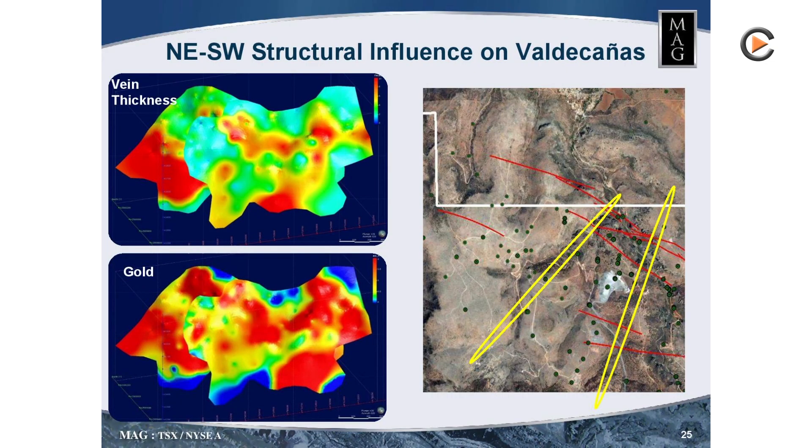But once that happens, then you start looking around and go, oh, I can see it over here. And that happens to coincide where that vein projects into the Valdecañas vein — that's where the grade goes up and the width goes up. And there's another one that does the same thing. And then Valdecañas itself comes out of the overlap zone, which we now recognize as an ore fluid or mineralizing fluid upwelling point. So the fluids rise from depth through this complex structural zone and they spread outward from that. Being able to recognize that and recognizing that that northeast trend was open and receptive to mineralization means that there may be who knows how many more of these things.